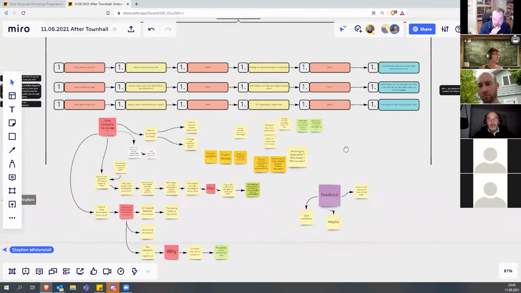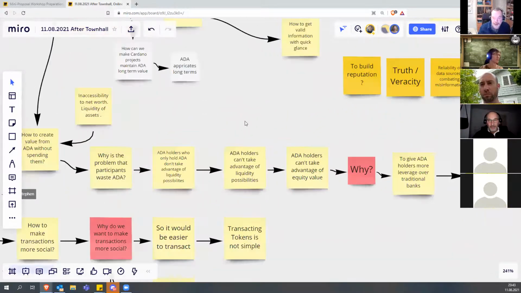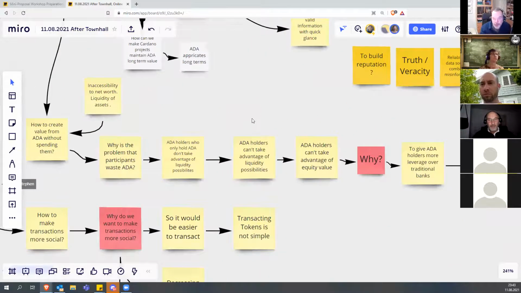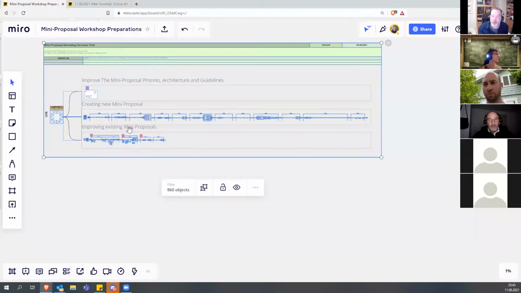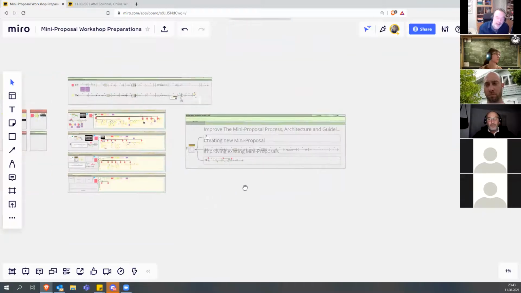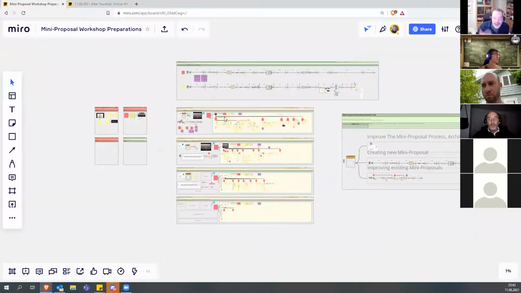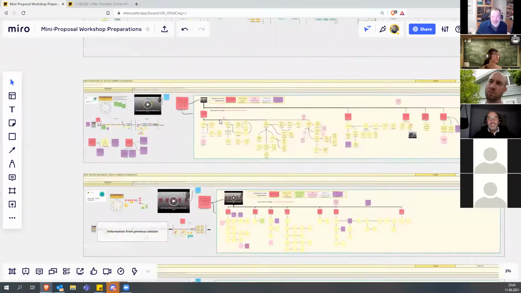So the Miro boards, think of that as creating content. And then we observe, Tevo does his own analysis of the workshops, but then I come and look at them and see, well, could this be used for training materials? Can I translate this into training materials? And maybe it can, maybe it can't. So it's lots of things on lots of different levels that we're trying to do here.